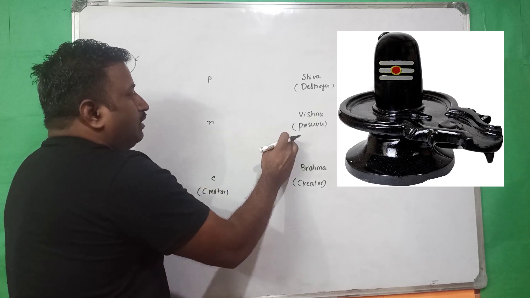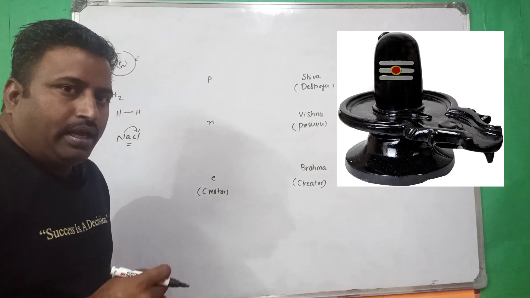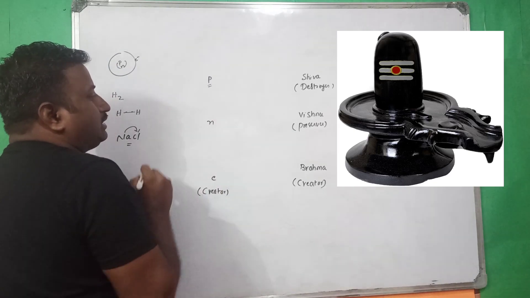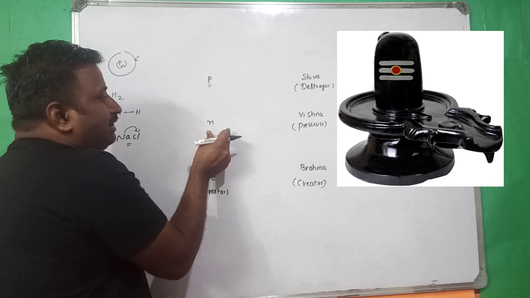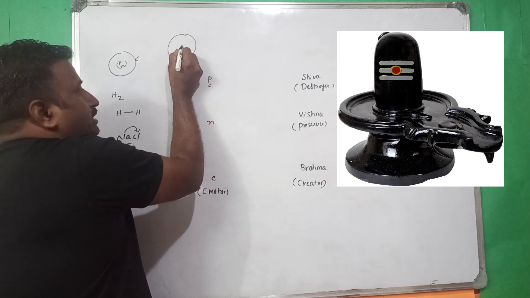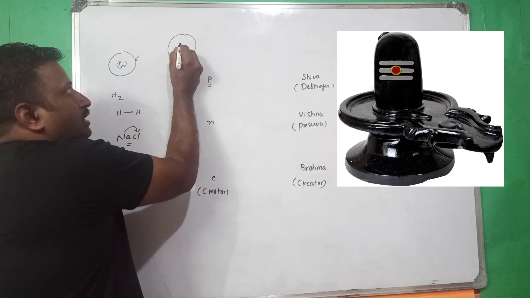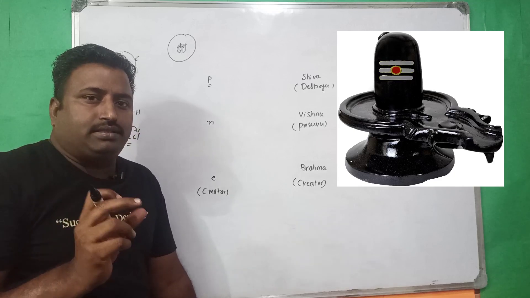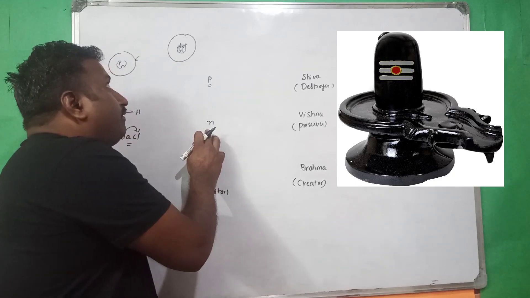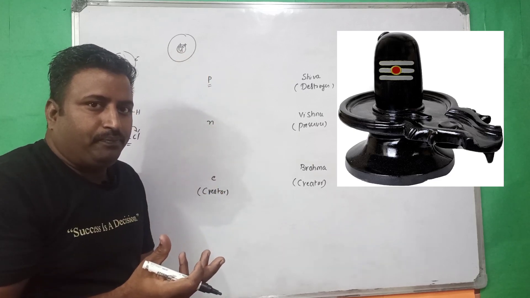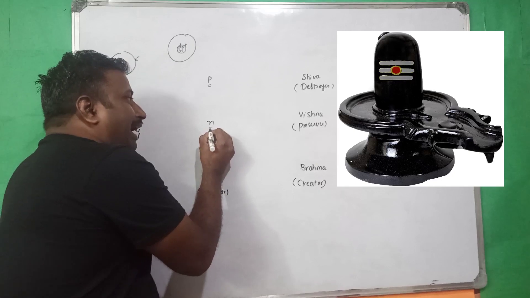Now, let's compare neutron with Vishnu who is a preserver. Here, neutron will nullify the repulsion between the protons in the nucleus and maintain the stability of an atom and the nucleus as well. If you take atom, inside we have protons and neutrons. The protons have positive charges. There will be inter-positive repulsions. To nullify that, the neutron will reduce the proton-proton repulsion and makes the atom stable. So, neutron act as a preserver.